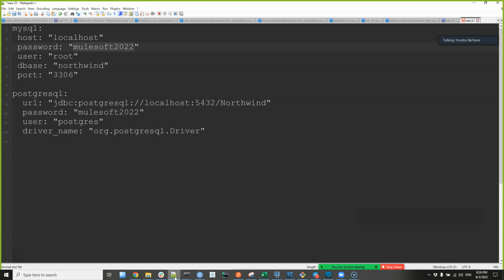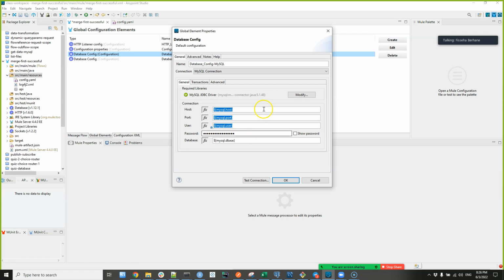These are defaults. Root is the default user when you install MySQL, and the port is 3306, but if you put a different number, that could be different. And the password, the default is admin, I think, but if you change it, you have to remember it. Or if you forget it, you can also change it. Okay, so this is my password and so on.